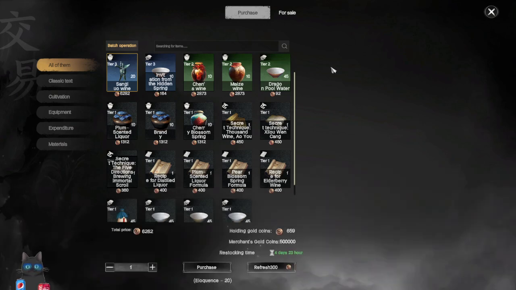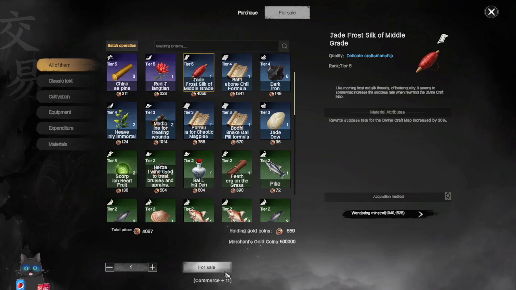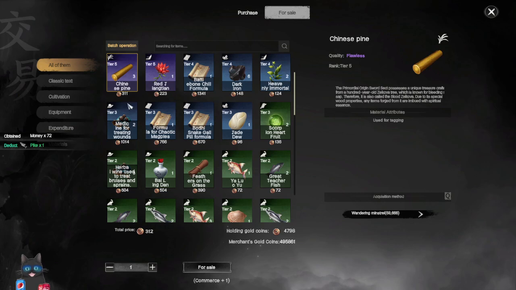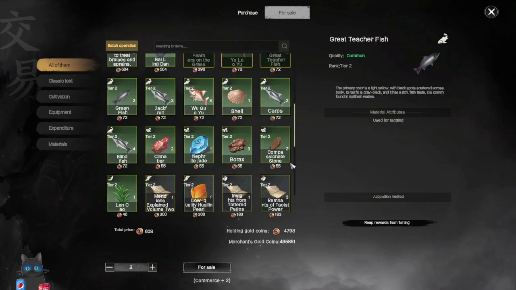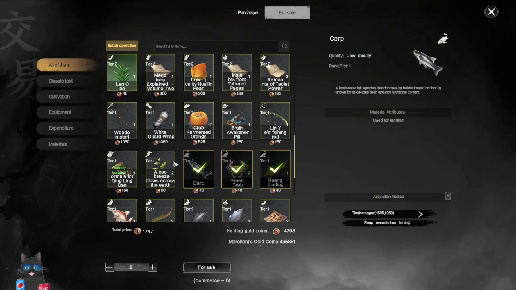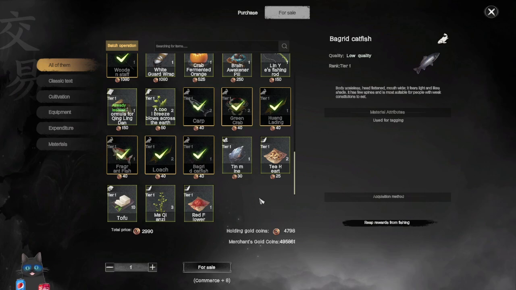Talk to this guy. We've got 600 bucks, which is nothing. We have some thread we can sell, and we can sell all our fish. Let's batch. Sell that. Sell the fish. These fish aren't worth very much. Okay, so maybe that's why I haven't bothered selling them. Staff, I'm not going to be using. All right.